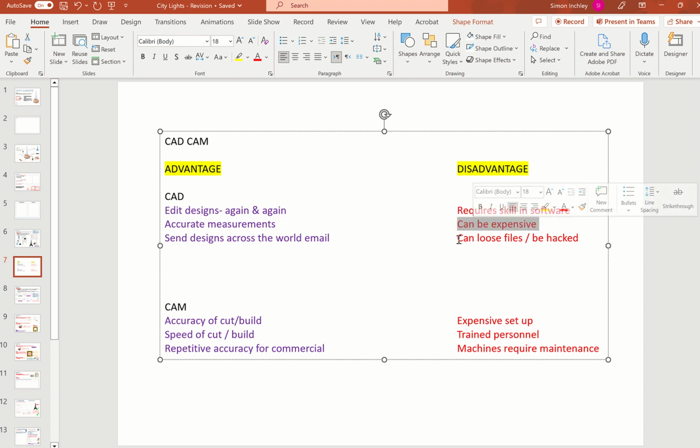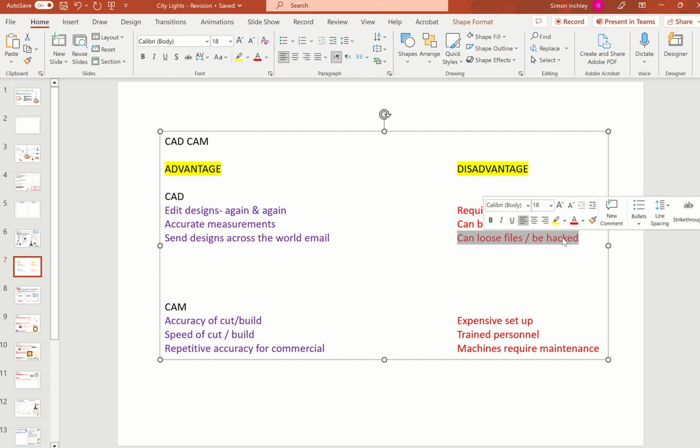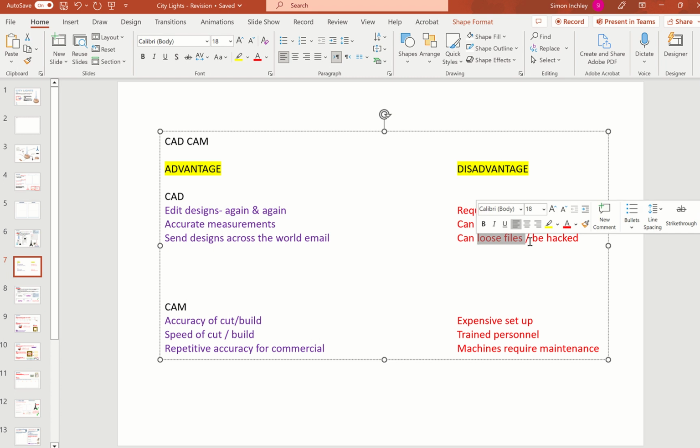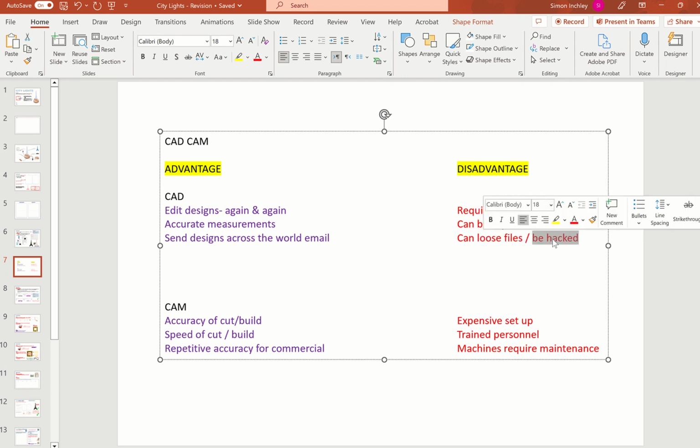As a student, you actually have it for free, and you can download it at home for free, what we use. But generally, companies pay a lot of money for programs like AutoCAD. Architects have to spend a lot of money on that. And then also you can sometimes lose files. They can become corrupted, or if you don't back them up properly, or you can even be hacked in the extreme version of things. So these are all disadvantages with working with CAD as a medium for designing.